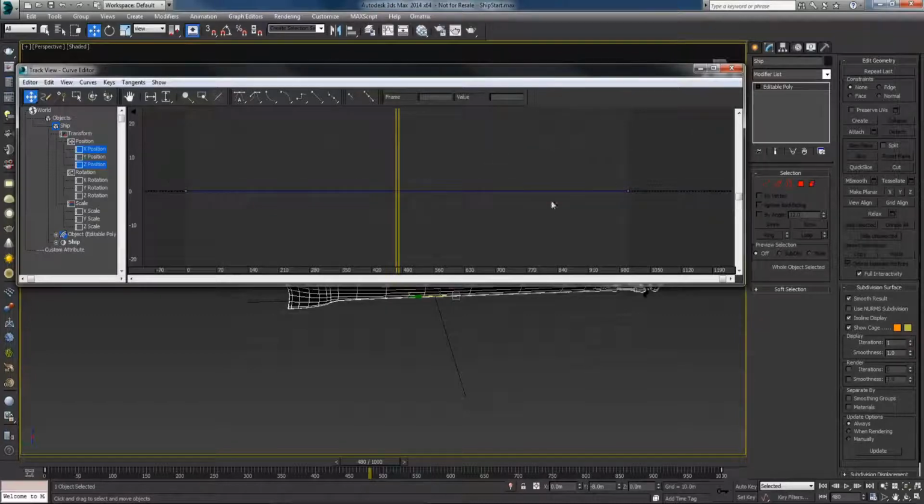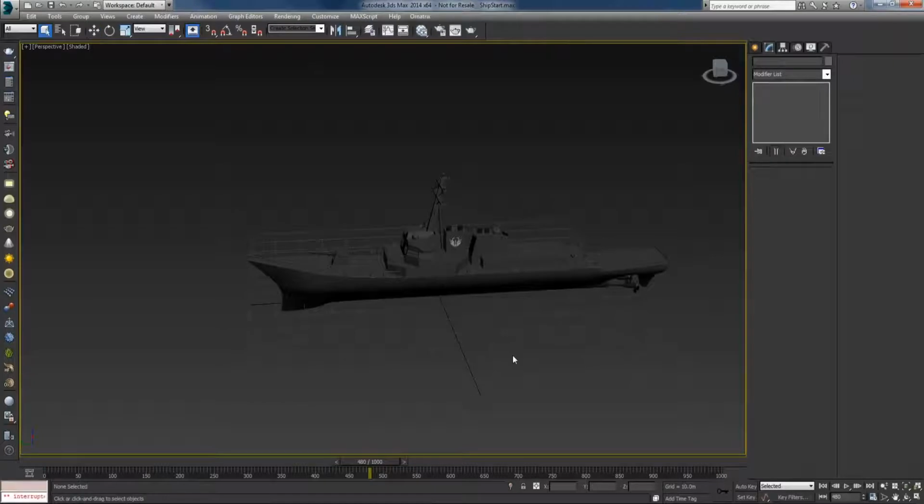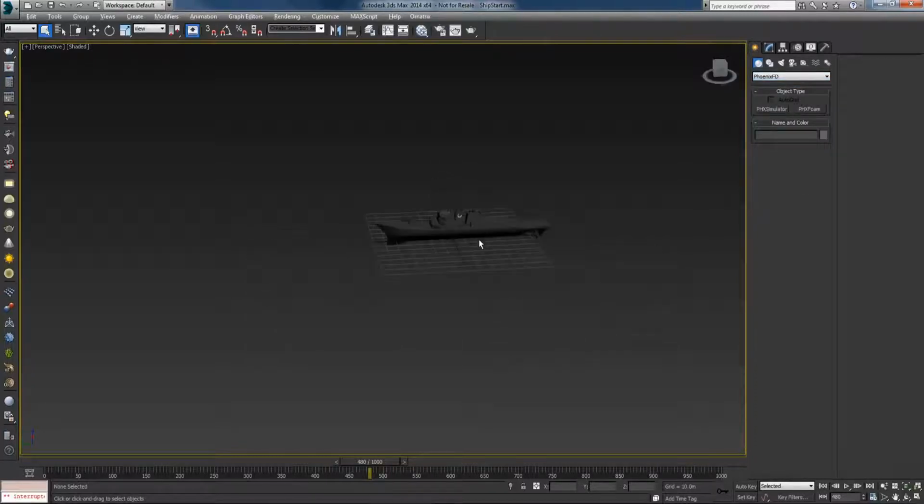And I'll just clean these two guys by selecting the keys and pressing delete. We don't need those. We will need a simulator, however, so I'll create one now. Here in the create menu, standard primitives, Phoenix FD, and here's the Phoenix simulator button.